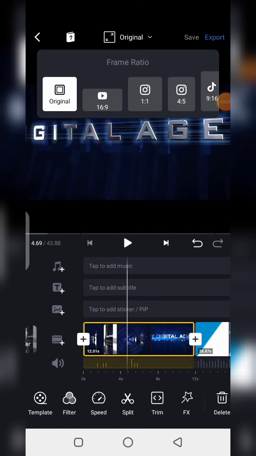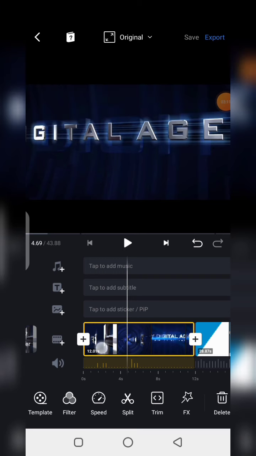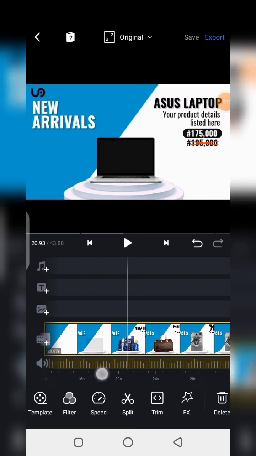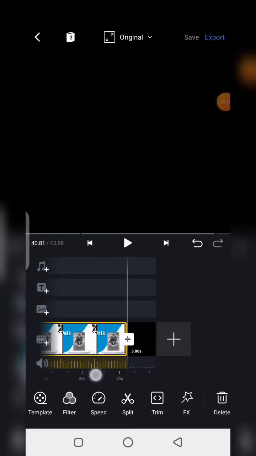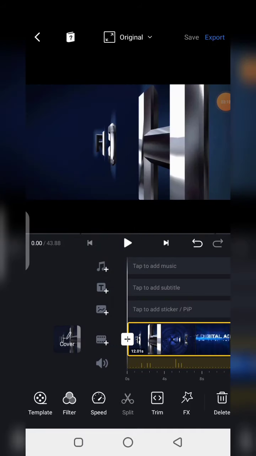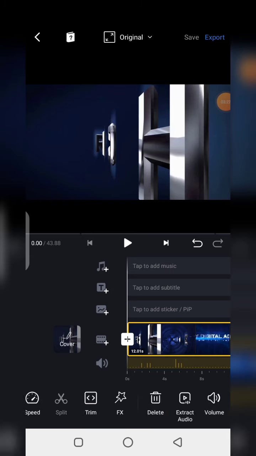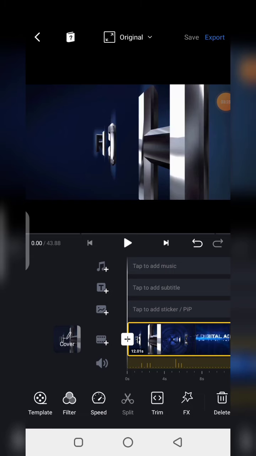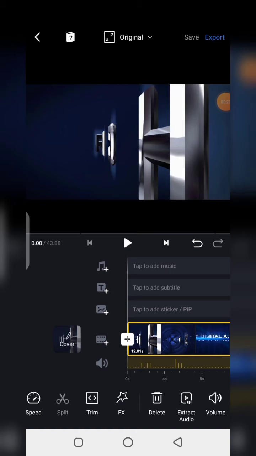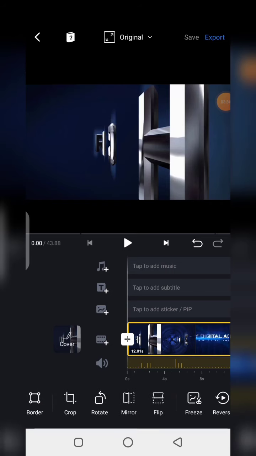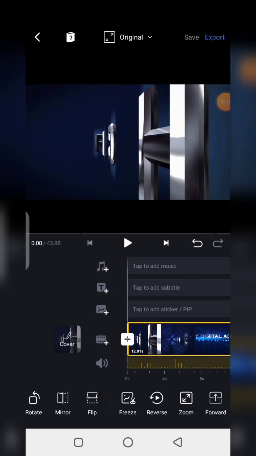Okay, so that's it. The next thing you need to check out is this section. Okay, this is my timeline. This is the timeline. Hope you have seen that. This is my timeline, and these tools right below this section, these are the tools: the filter, the speed, the templates, the stream. Those are the tools that you use to get your video editing fast and easy. Okay, you can use them to edit and modify your videos to your taste. Okay, so that's the most important thing about these tools.